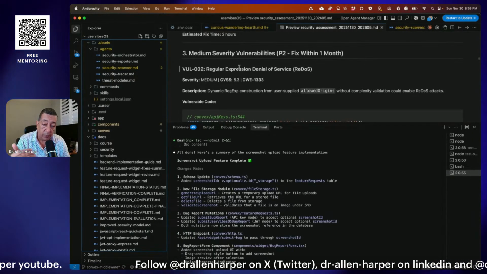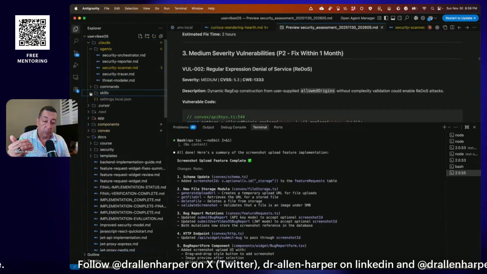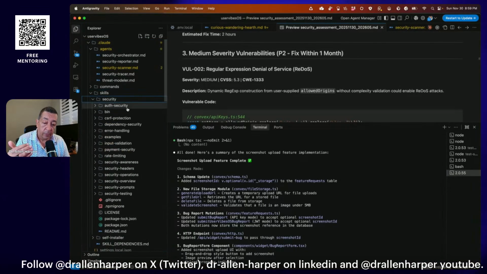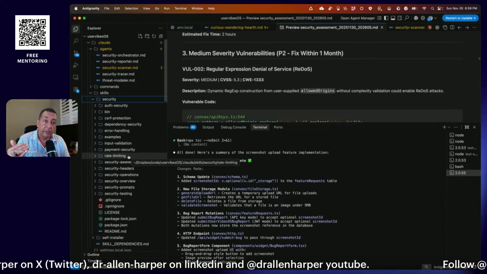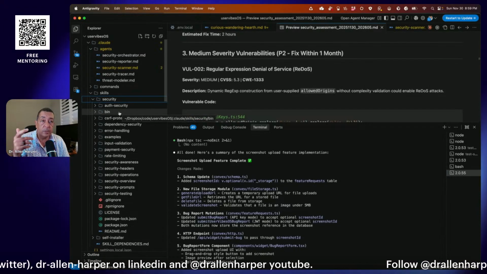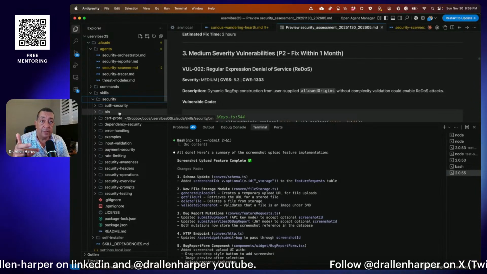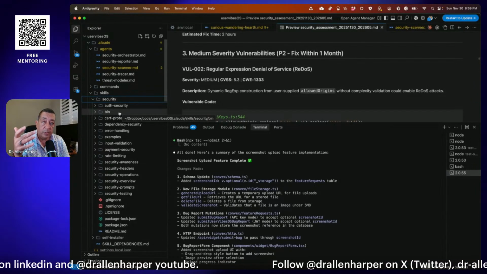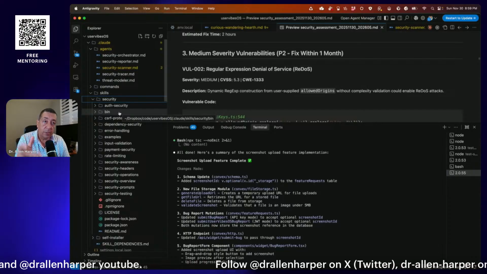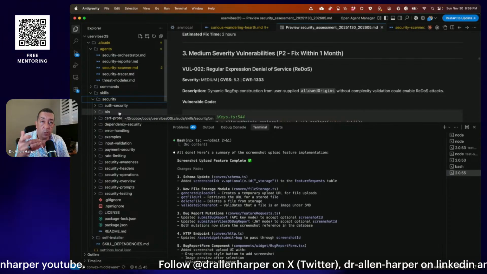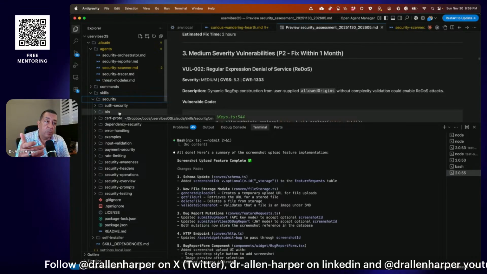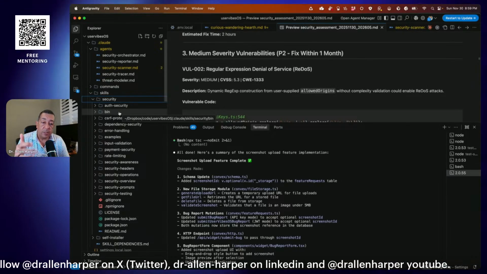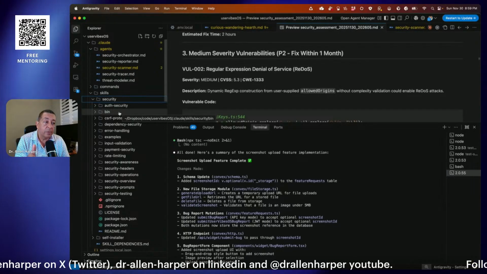Go back and watch that if you like. And then check out these security skills here. I give you these baked in. There are about 30 of them nested in these folders. And so it knows every prompt that it does, it has security baked in. It's called progressive revelation. It'll go into these Claude skills and pick up rate limiting when it needs it. And it knows how to implement rate limiting based on how Convex does it, because I've put all of that stuff in here for you guys.